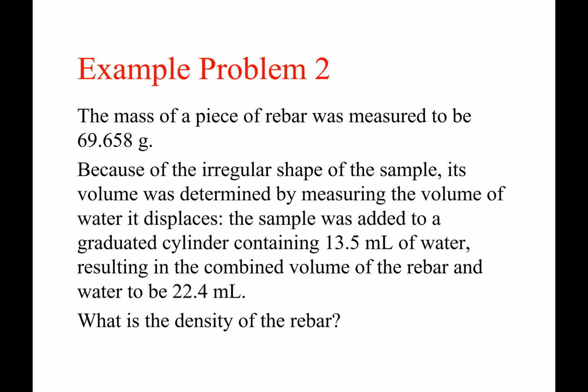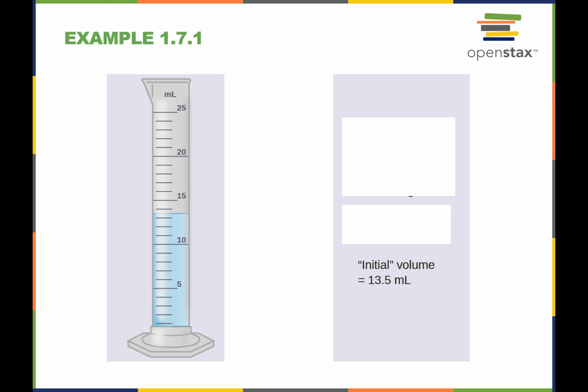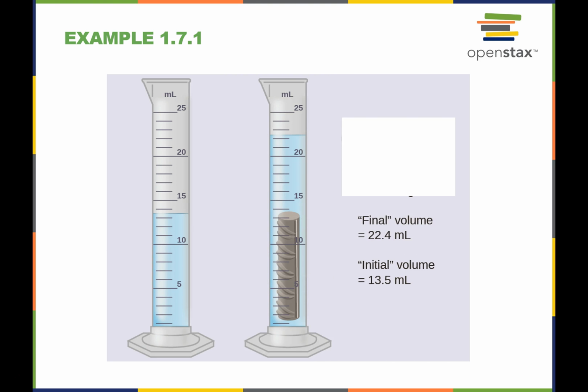So here we got the mass of rebar, and then this paragraph right here kind of describes it. It's too many words here, far too many words. I like the next slide, which is just a picture of this thing. This just kind of shows you that the graduated cylinder had a volume without the rebar of 13.5 milliliters, with the rebar 22.4 milliliters. So of course by difference we can get the volume. And then all we got to do is take that mass divided by the volume that we got by difference. So it looks like this, a picture, and why did I just put a picture? All that blah, blah, blah.